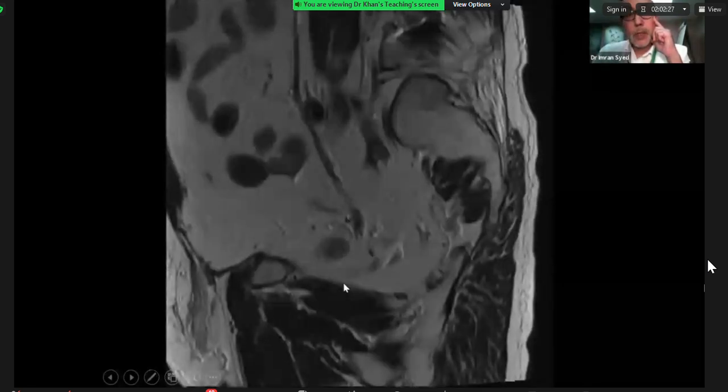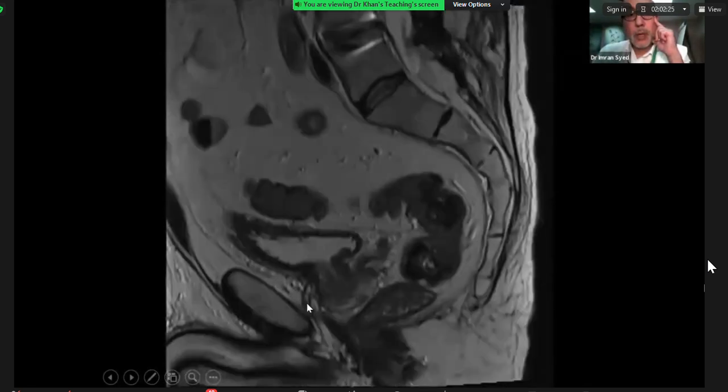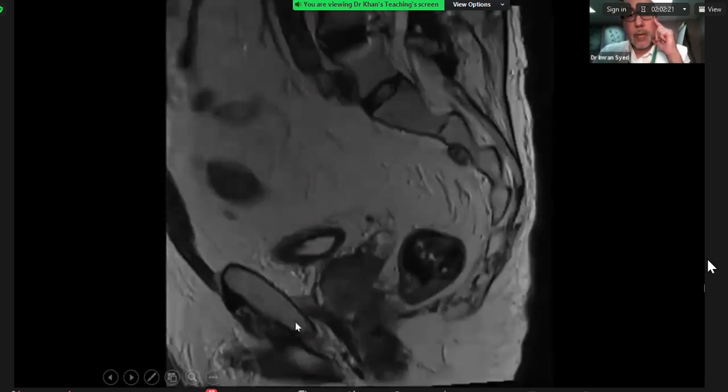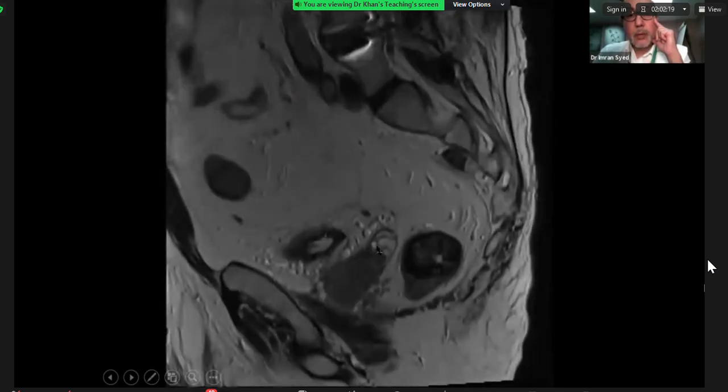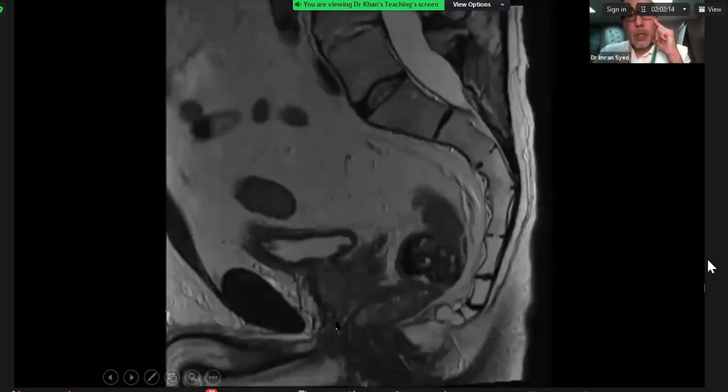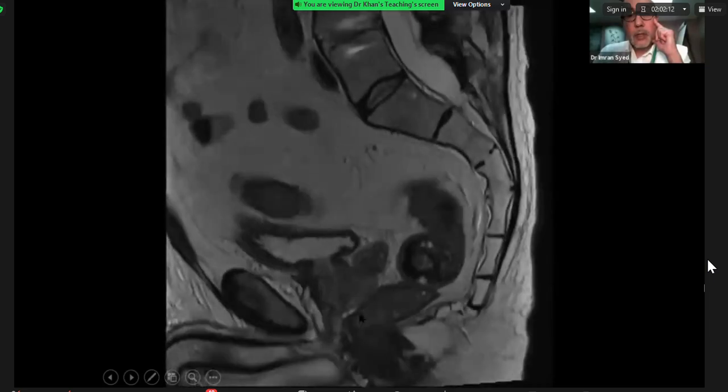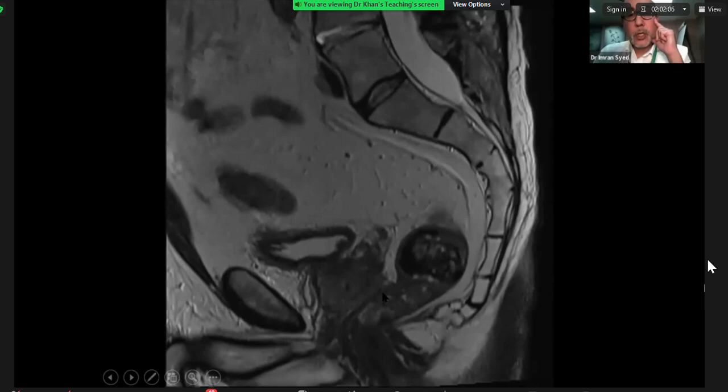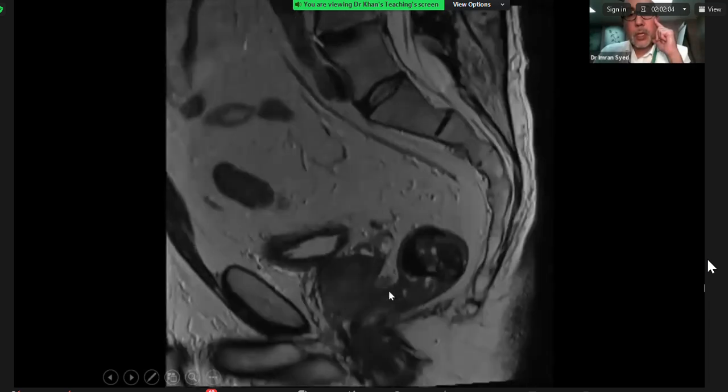Now let's have a look on the sagittal sequences of the same patient, and here you can see a trabeculated pattern to the bladder. You can see here that there is tumour extension into the seminal vesicles. If we just go back here, this is the normal rectoprostatic fat plane, and this has been breached here, and there is tumoral extension into the anterior aspect of the rectal wall.